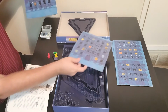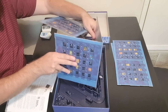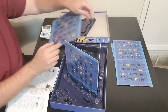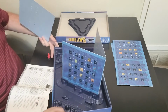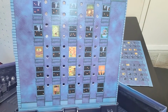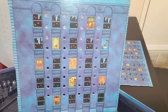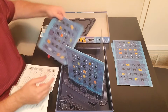So I'm going to have the 4 facing the camera here. All you're going to do is slide this into the grooves, like so. And then you'll put this back here. You want to make sure you're putting it in the right way because you'll see the windows of the people inside the rooms. You don't want those to be upside down. That way you'll know which side to put up and which side to put down. Which is kind of cool. I like that. It's kind of cute.